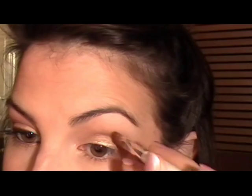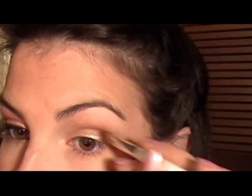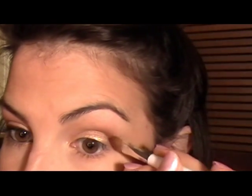Keeping the eyes really just bright and kind of wide awake looking. So just pack on as much of that as you want. Keep in mind, the more you put on, your shade is getting a little deeper, but you also are adding more shimmer to it. So one or two sweeps of this should be fine.